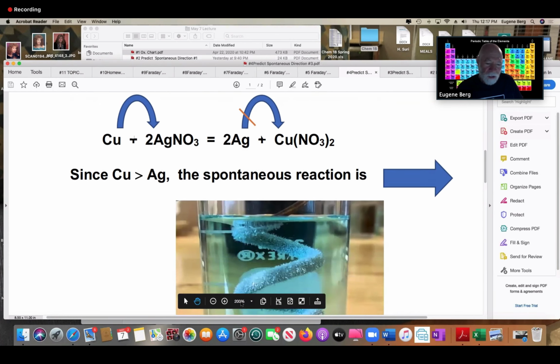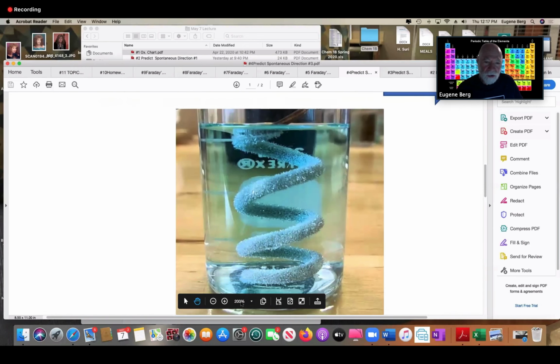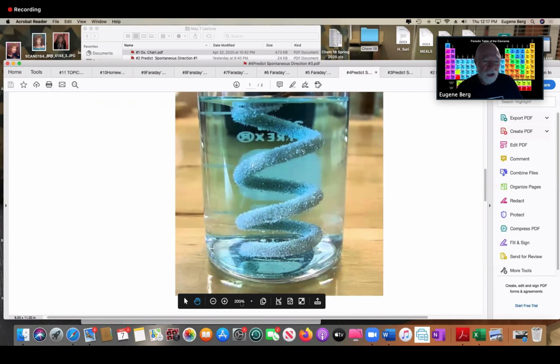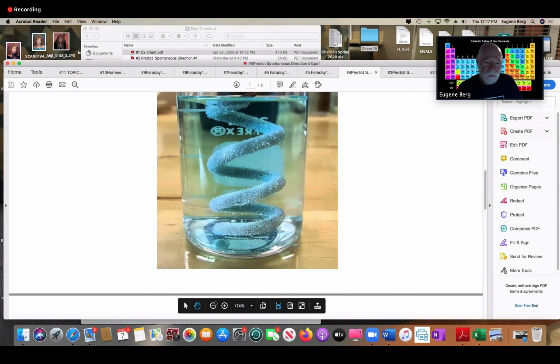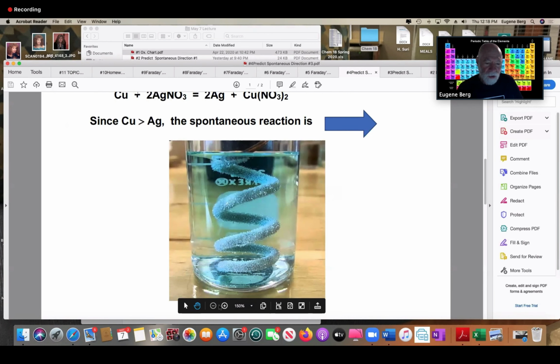Now, if we were in the classroom, I would have done this as a demonstration for you. Sorry, I couldn't do it. So the best thing I could do is find a picture of this, but I want to see if the picture actually makes sense to you. What you're looking at is a coil of copper that's now coated with silver crystals. So the product will be the silver crystals. You don't actually get to see the copper, as it is coated. And notice the solution is kind of blue in color. That means some of the copper metal has dissolved, because copper in solution is kind of a blue color. So it's a neat reaction of how you can actually make silver.